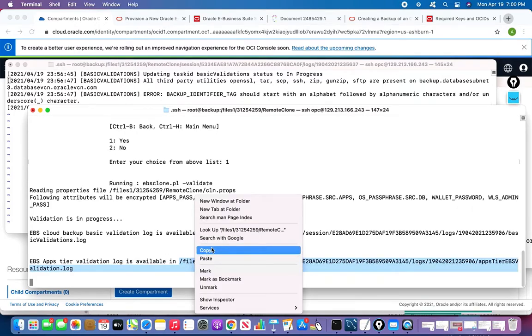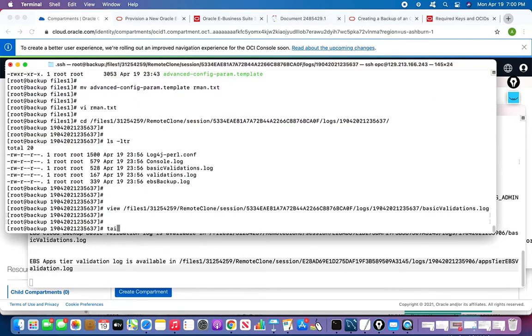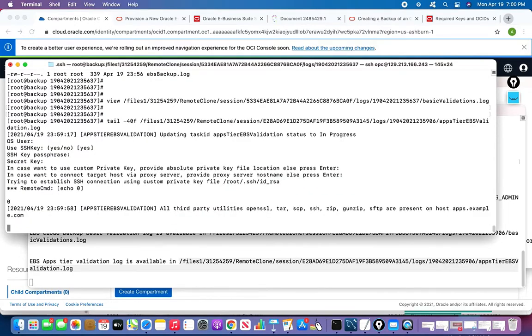I can see some of the validation steps showing here: it tries to use the SSH key passphrase and SSH keys, log in, and do some validations in the database as well as the apps tiers. Currently it is doing the EBS tier validations.